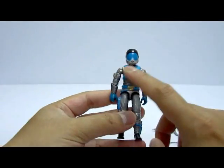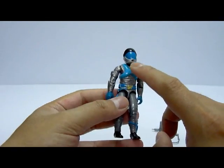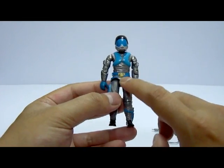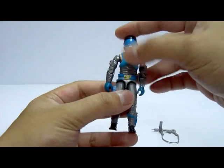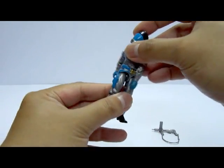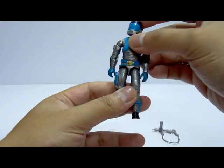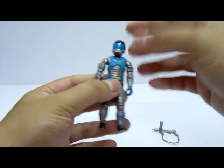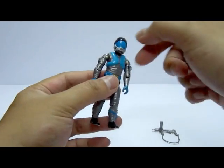The torso is made with an O-ring rubber band which attaches onto the torso's peg to hook onto the waist hook itself. So you cannot turn this 360 degrees, but you can turn left and right, and back a little bit, and forward or side to side. If you turn 360 degrees on this figure's torso, it will just break.